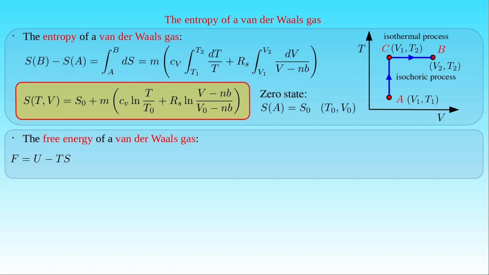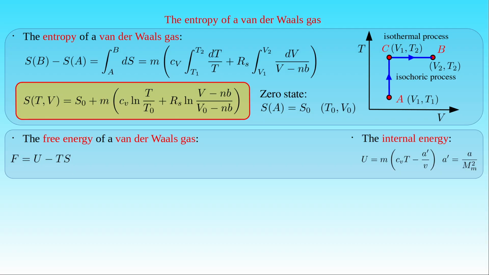We already calculated the internal energy of a real gas in such an approximation, and found that it is equal to the mass m of the gas times the difference between the specific heat capacity CV of the gas at constant volume times the temperature T of the gas, and A' over the specific volume V of the gas, where A' denotes the ratio of the pressure correction constant A of the gas over the square of the molar mass Mm of the gas. The specific volume of the gas is just the ratio of its volume to its mass.